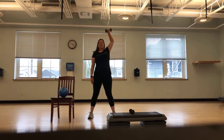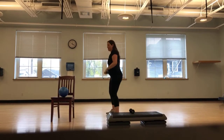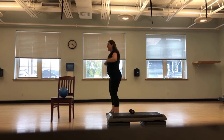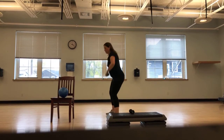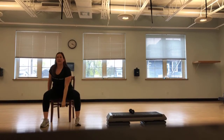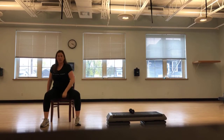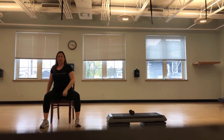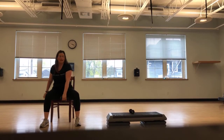Otherwise, we're going to come up and down. My dumbbell is sliding up my body. It's nice and close to that snatch up. Snatch up. If you're seated, keep going. If you're seated, guess what? You can do this too, as long as your shoulder allows. Otherwise, you're going here, or you're just doing a lift, a seated little deadlift, you'd say. Let's go.